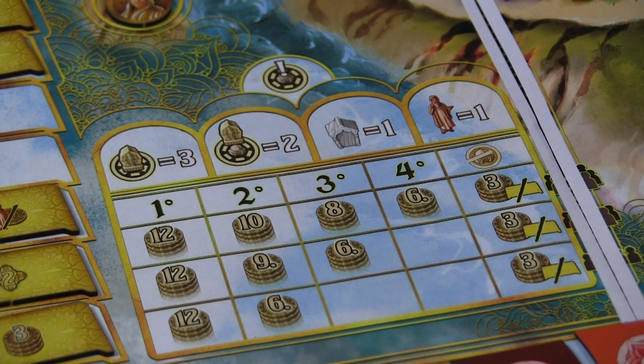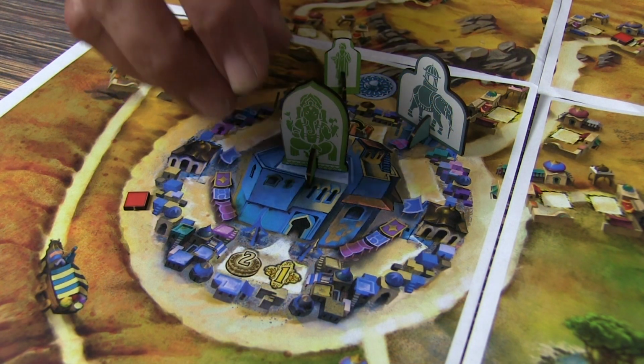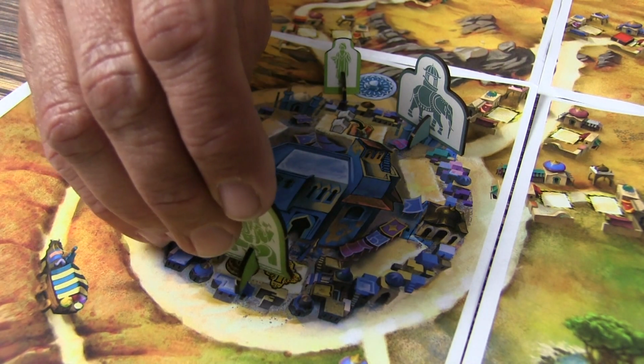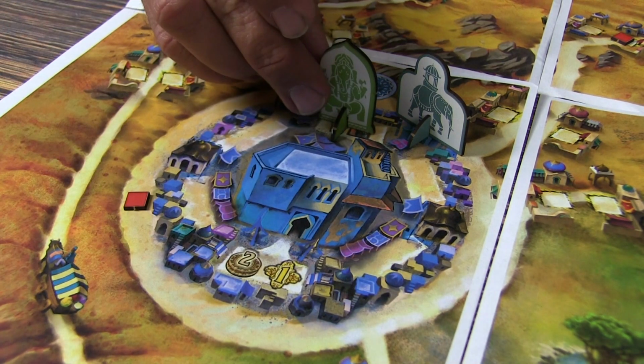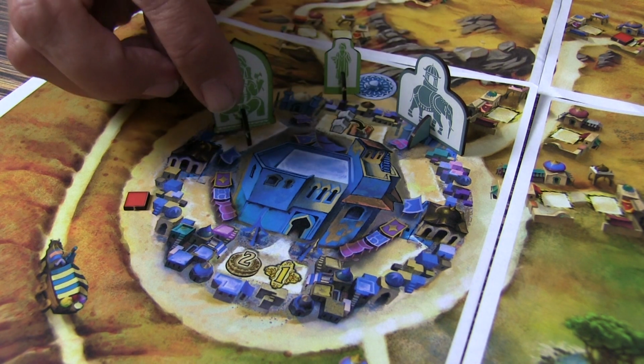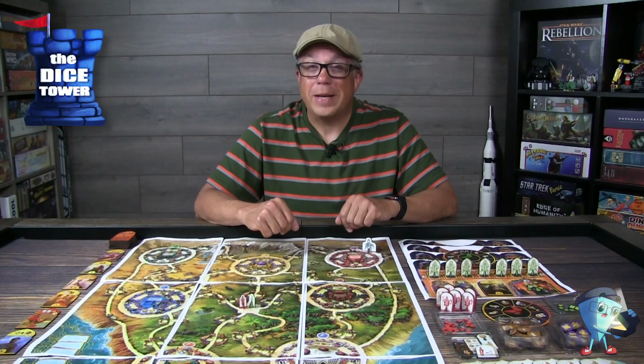So the different ways to get worship points again is using your statues, which can be worth 3 if you're in the middle, or 2 if you're around the outside of the city, I should say, in the different designated spots. And if you have any of your shrines in the city, that's worth another point. And if your priest is in the city, that's worth another point as well.